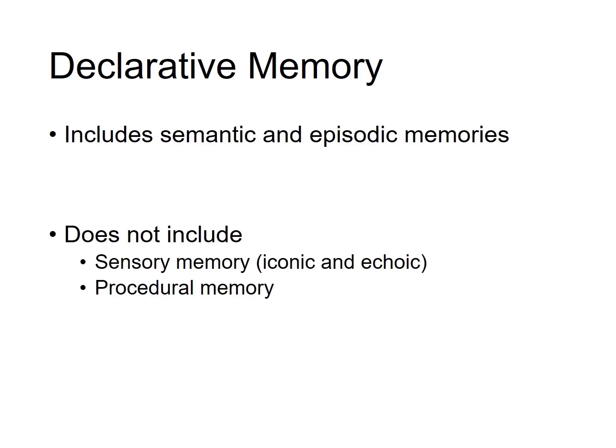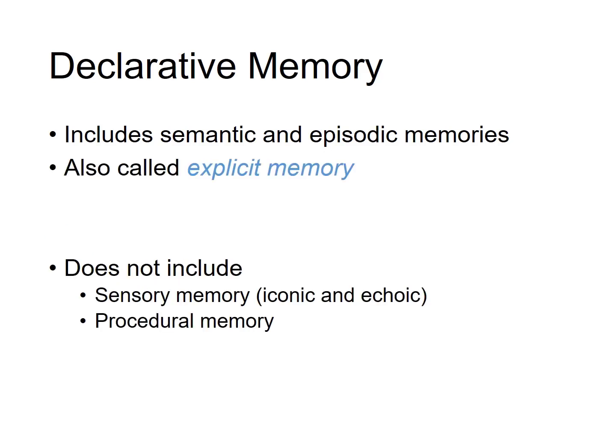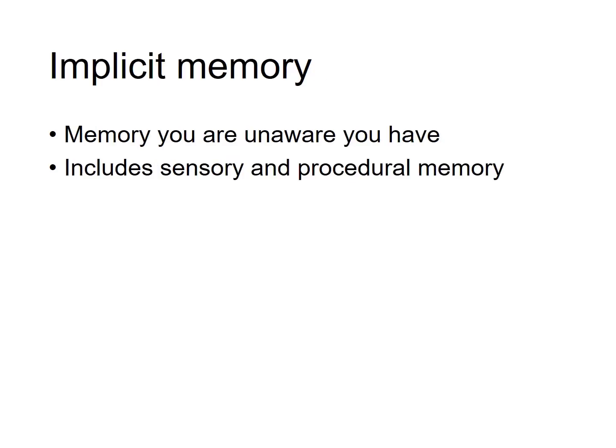We certainly have memories that we generally cannot talk about. We don't know we have them. So these include sensory memories and also procedural memory. A more modern term for the kinds of memories that are conscious, that we can talk about, and that we know is explicit memory. Implicit memory would include those memories that we are not aware that we know, and therefore we can't talk about them. These are sensory memories and procedural memory. There are other types of implicit memories other than the types that we have talked about, so keep that in mind.